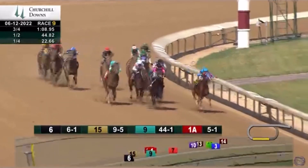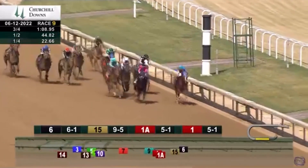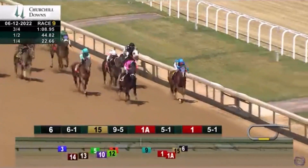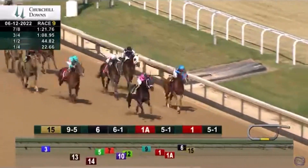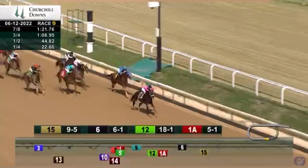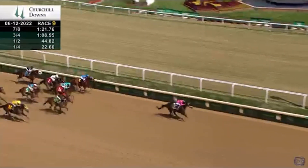The number seven Best Actor moves up in class after back-to-back wins against maidens and none winners of one other than. In that last race, he followed close to a quick pace and made his move around the turn, corralling the leader in the stretch and drawing off. Obviously, this is much tougher company he faces today, but he won't be chasing nearly the pace he did in his last race, and he has won at this distance in his maiden score. I think he fits in this company and is one of my top selections in this race. I will play him both on top and in multi-race wagers.